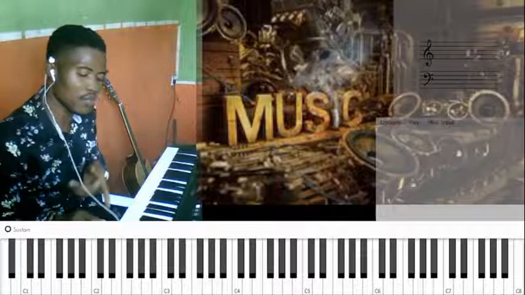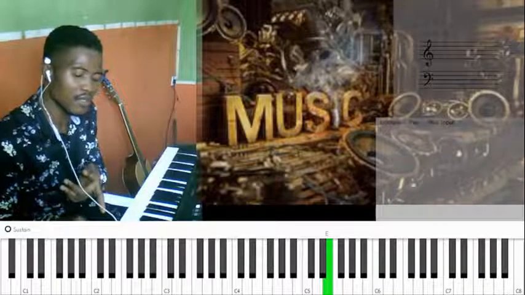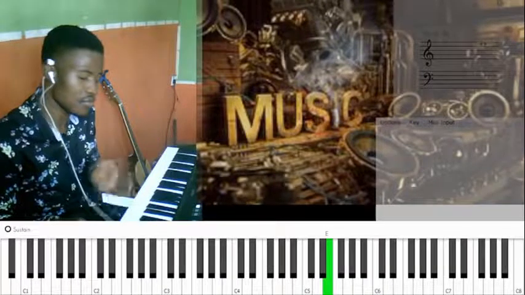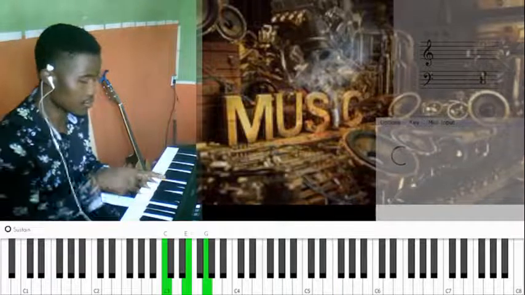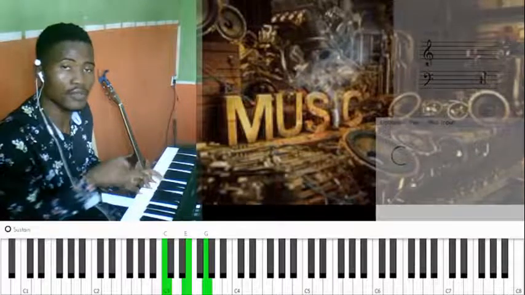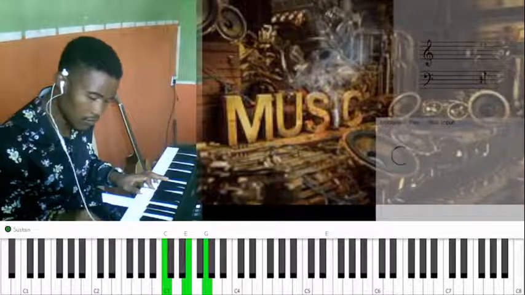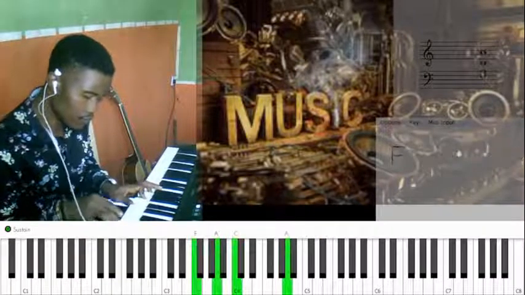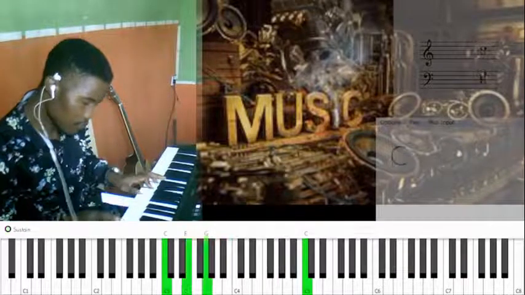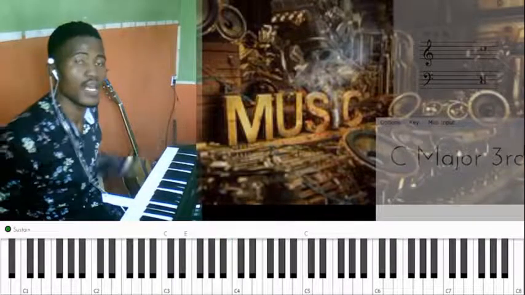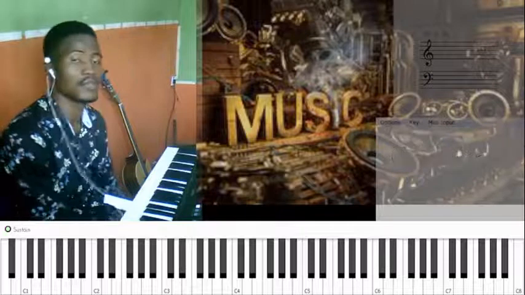And even if I want to harmonize this mi, I'm going to use a do chord for mi because there's a mi inside the do chord. So I can do that. You see? I just got some chords for my notes.